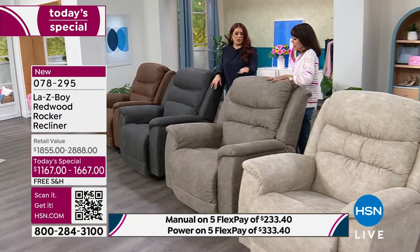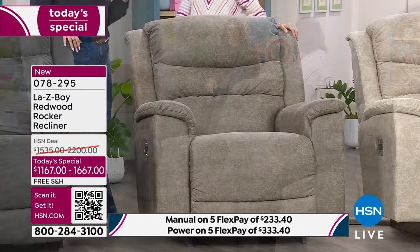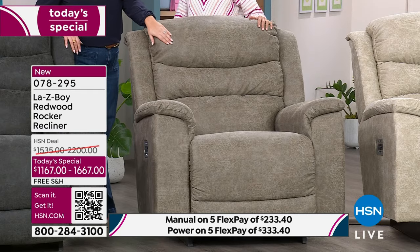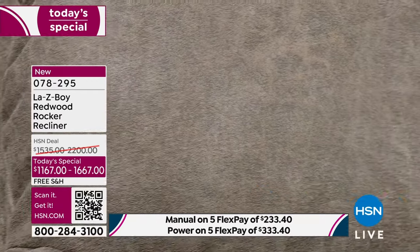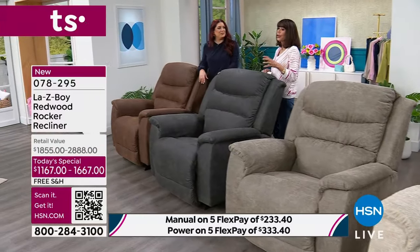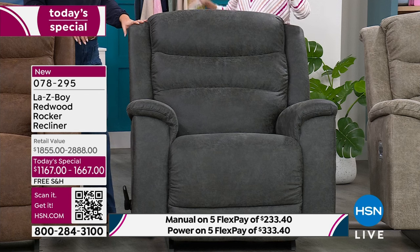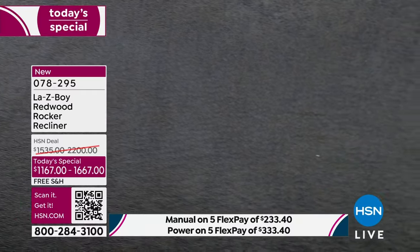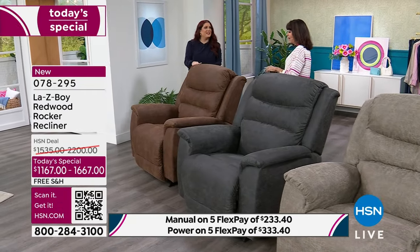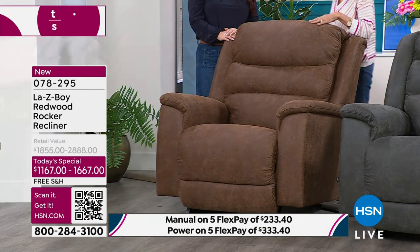Look at this gorgeous sable — such a great neutral with a beautiful undertone. Taupe is something we're seeing become so much more popular, and this is going to go perfectly with anything you have in your home. And then the ink — I love this ink also. The ink, you might think blue, but if you have what so many homes are now — the whites, the grays, the silvers — this is absolutely perfect for that. And then, very popular in our hour, is the whiskey.